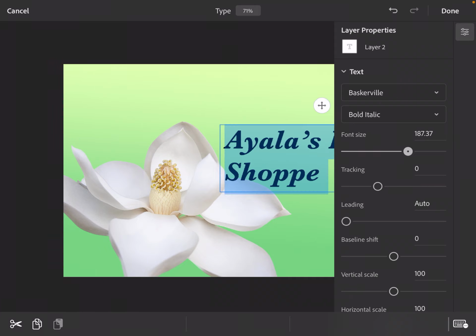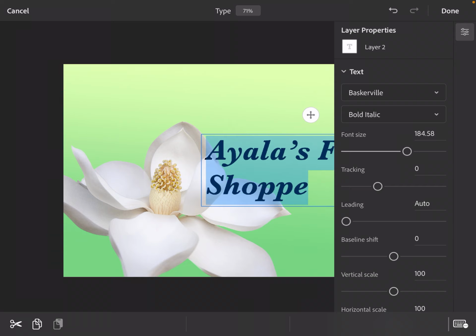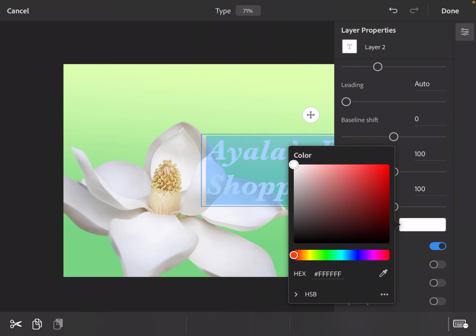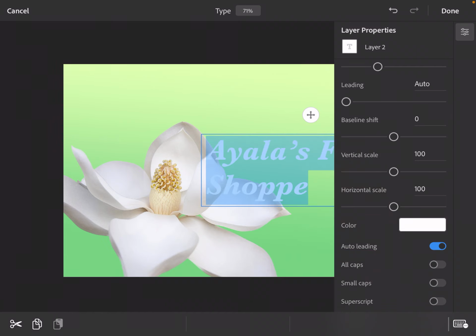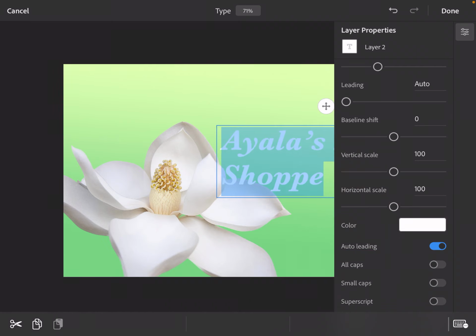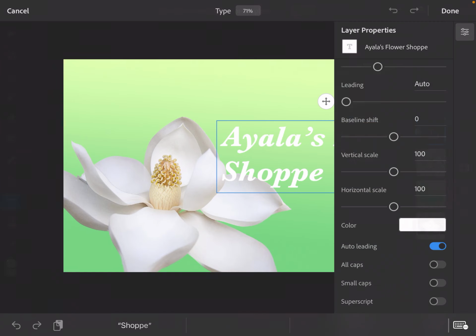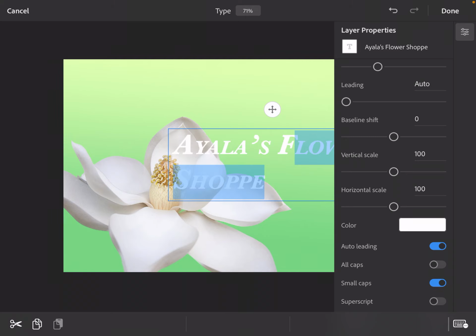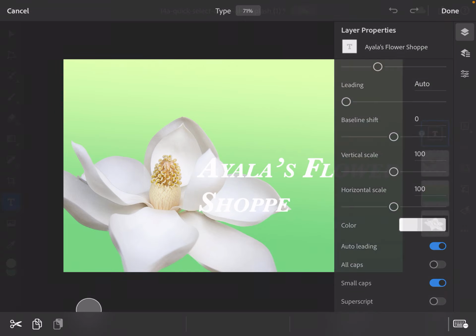Select all, thank you. And I'm gonna go down and change the color to white. Maybe I'll put it onto small caps. So select all, I love it. All right, so we're just gonna leave it like that.